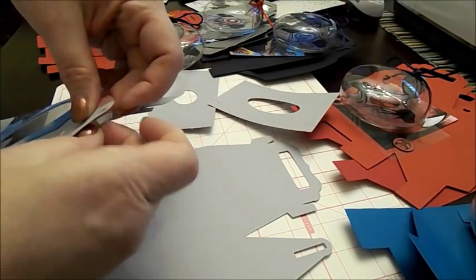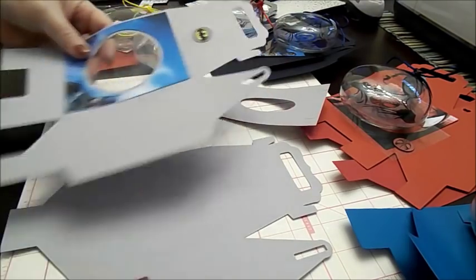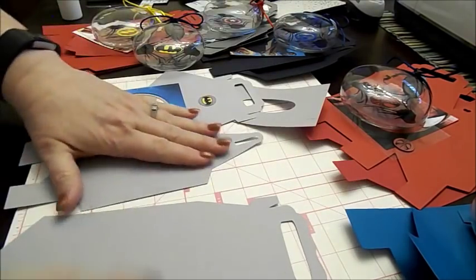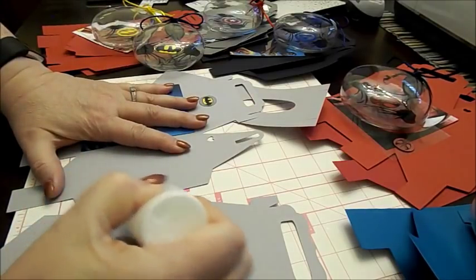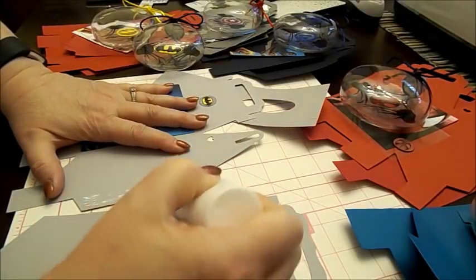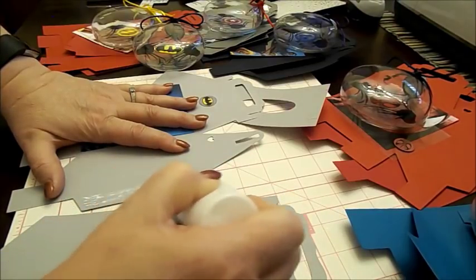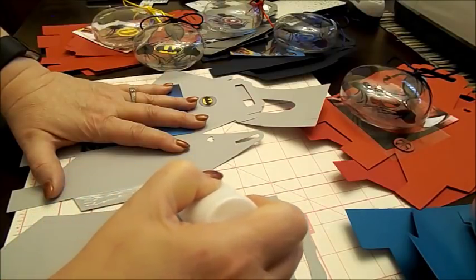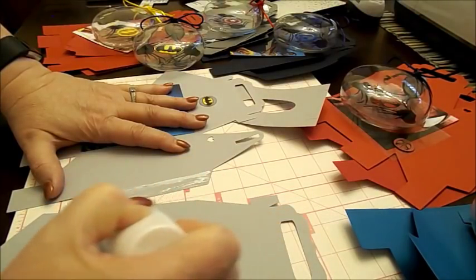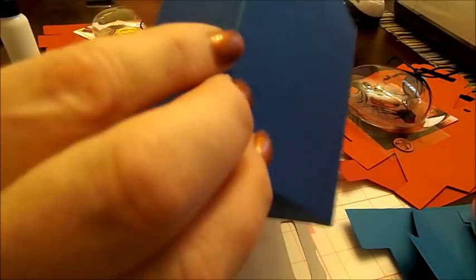Next, I'll hang her on there. What I do next is you can see the score lines on this pretty good. I did make this on the maker, so if you can't see your score lines, you may want to darken them or whatever. I put a little bit of art glitter glue, and I do get all the way up to the edge of that score line because I don't want my box to separate on the edge. I want it to stay nice and tight and glued.